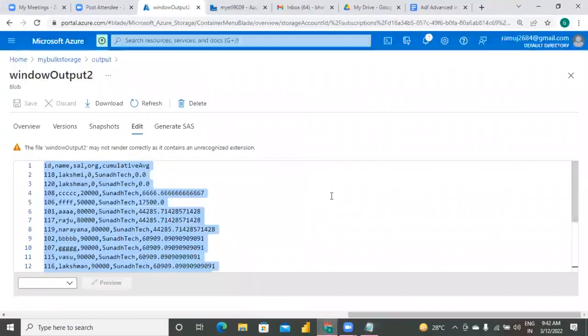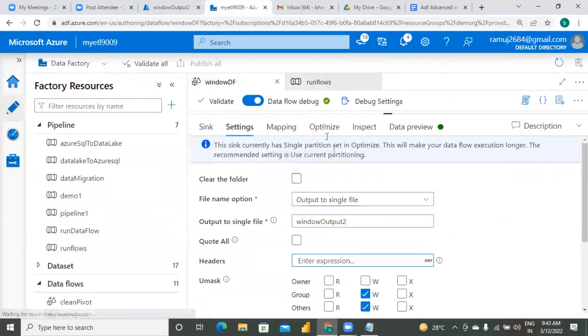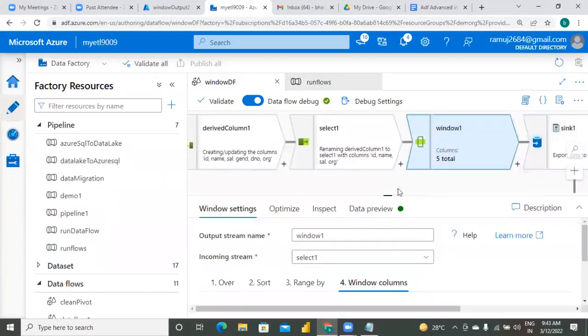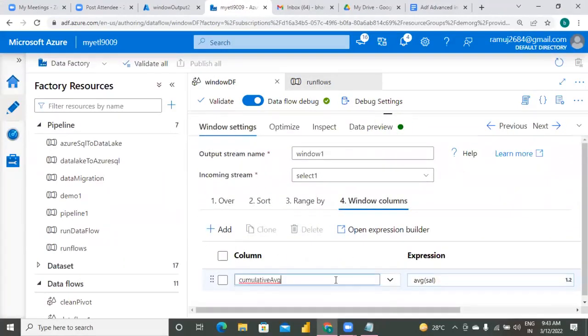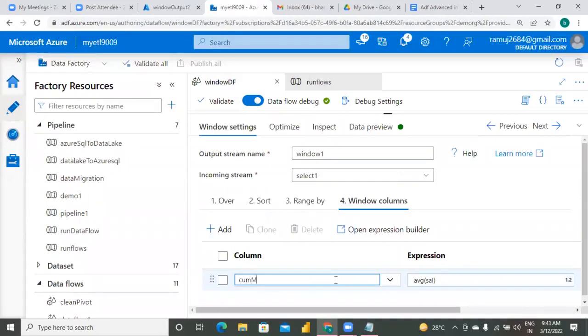Let's go with the same data flow. I'm opening the flow. Come to window settings. Cumulative max.